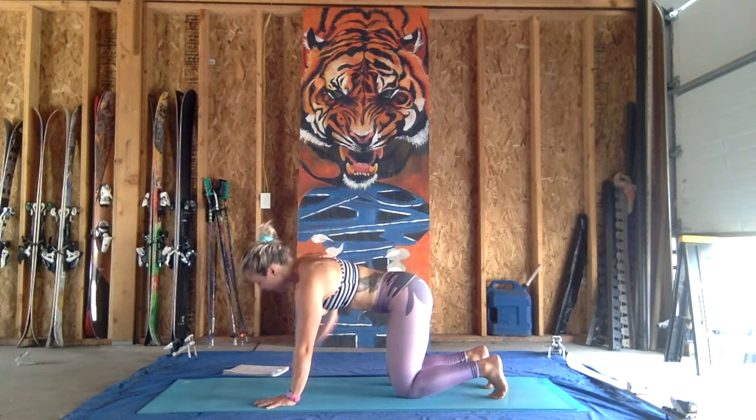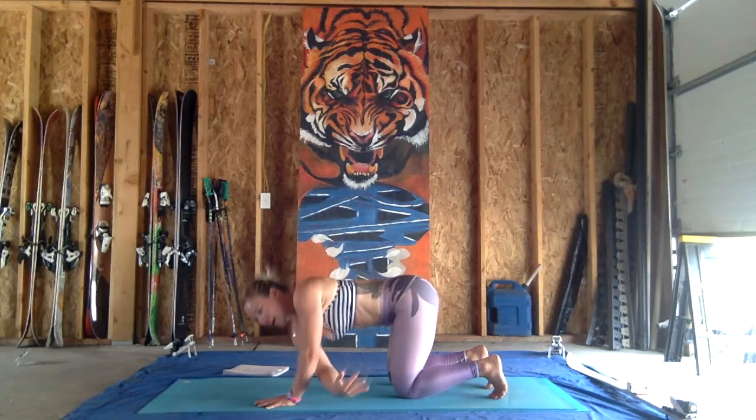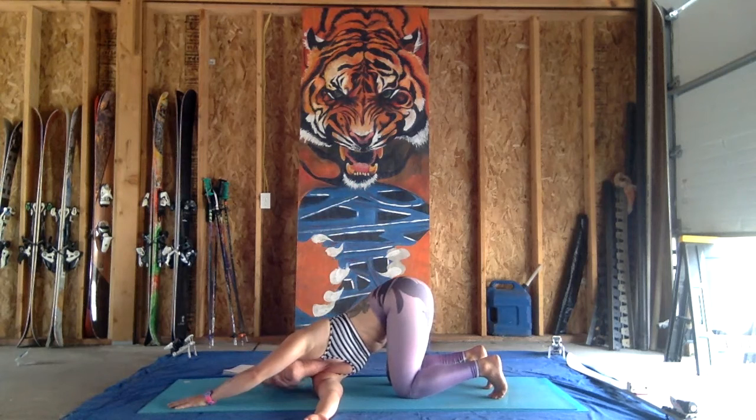Inhale your right hand high, pressing down through your left knee and hand to keep your hips as square as possible. And exhale, thread the needle through for a big old shoulder stretch. Press back through your right hip.